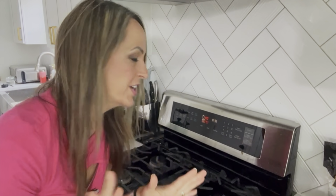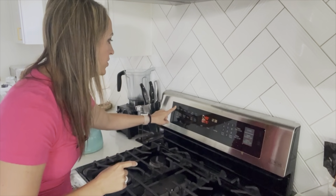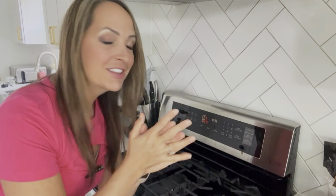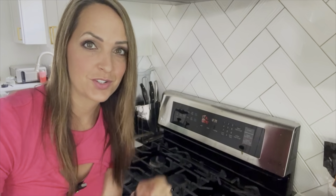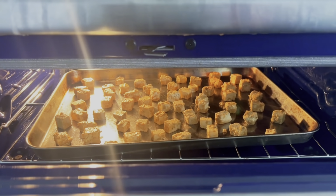So here's the trick. I know I preheated the oven to 400, but I'm actually gonna broil on high for about 5 to 10 minutes just to crisp up the tofu. I'm gonna watch it while I chop up my veggies. And then I could put everything on the same pan and cook it all together for 15 to 20 minutes on the 400 degrees. So again, I am broiling it right now on high. Just keep an eye on it.